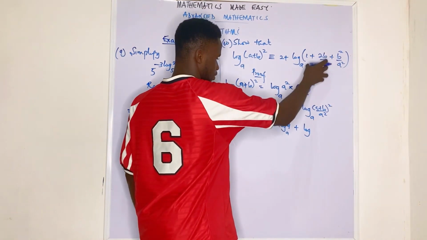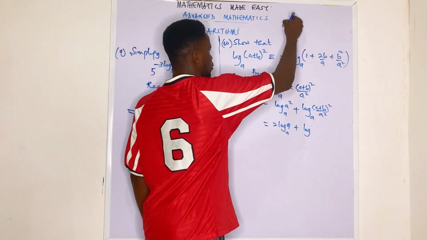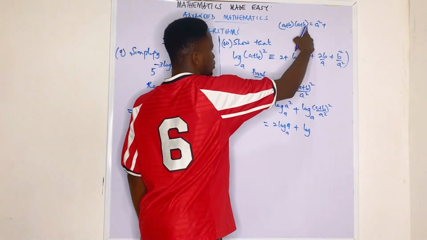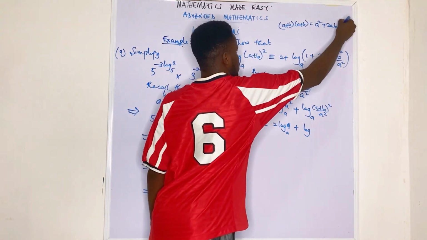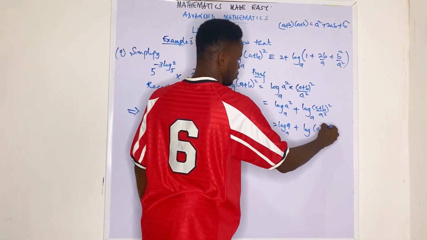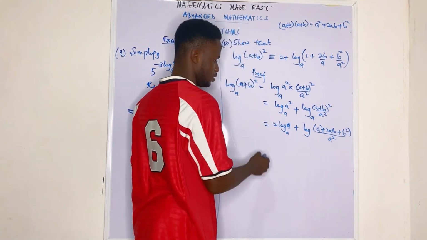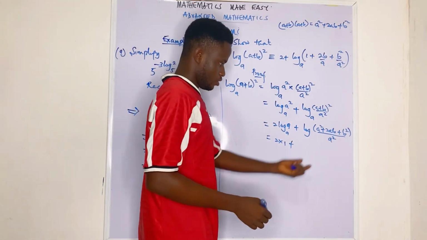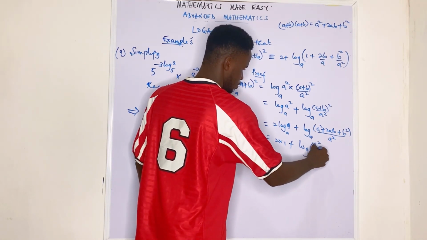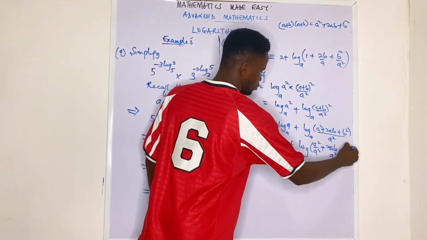But here now, since this is what we are having, you still need to expand this. And if we expand this now, this one multiplies here 2 times. We are having (a plus b) into (a plus b). And if we multiply a times a, a squared, a times b, ab, plus b times a, ab, plus b times b, b squared. So this one is a squared plus 2ab plus b squared. Everything divided by what? A squared. And this one will give us 2 times, 1 plus, you can separate, base a. You can separate it to be a squared divided by a squared, since this is addition, 2ab over a squared, see the same thing, plus b squared over a squared.